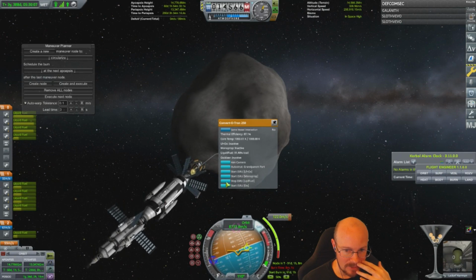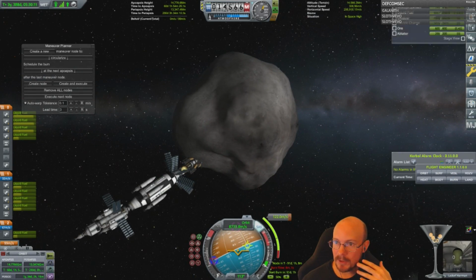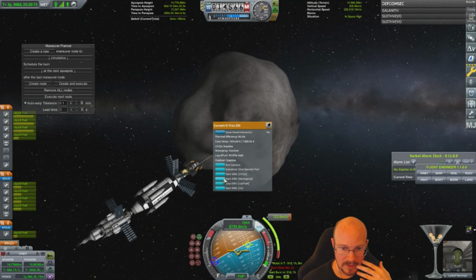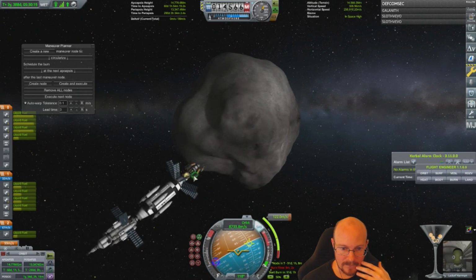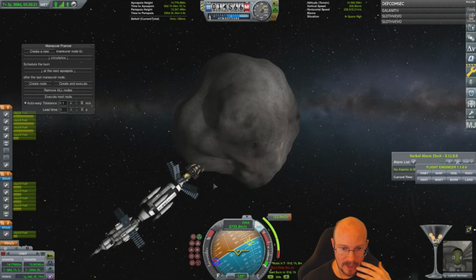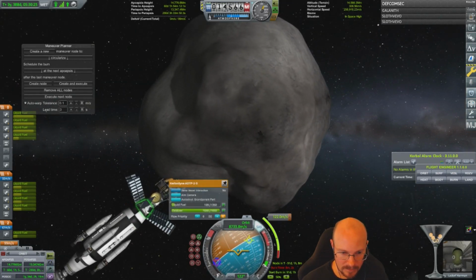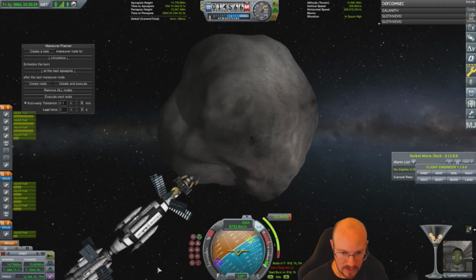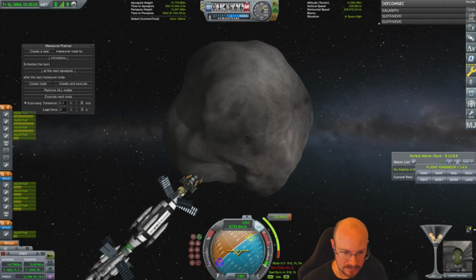Damn it, you're doing the wrong thing. I want to make just, yeah, you're making liquid fuel. How much monopropellant do we have? I do want to make monopropellant too. Okay, our ore is full. Are we making fuel? Should be making fuel. I just don't know where the hell it's going.